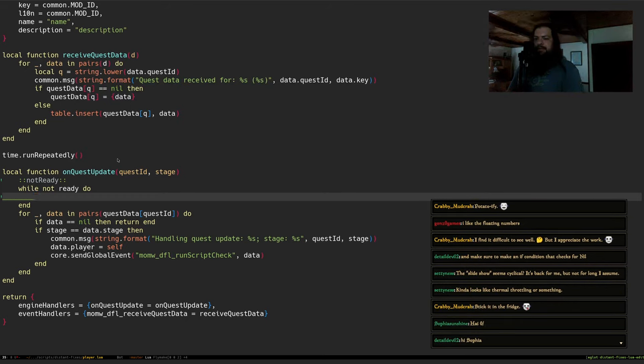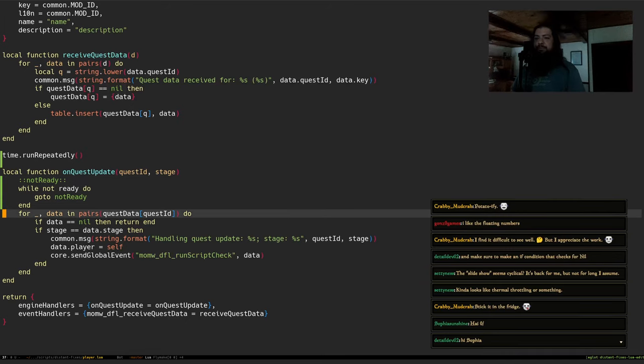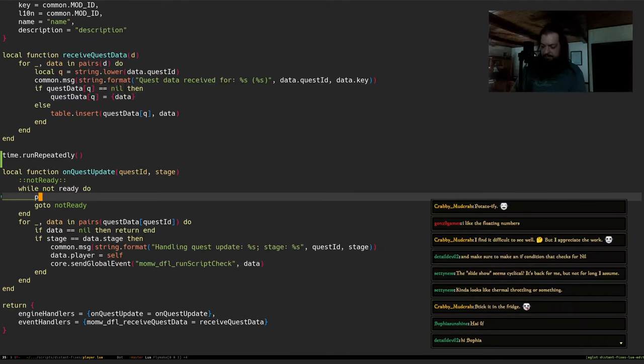This is probably not the final form, but let's go ahead and just implement this now, and I can probably smooth it out later. The intention is, while we're not ready, we're going to say go to not ready. What this bit of code does is what it says, really. While not ready, go to not ready, and not ready is back up here. And this is a little risky because we could end up doing it really fast. I'm actually going to print.